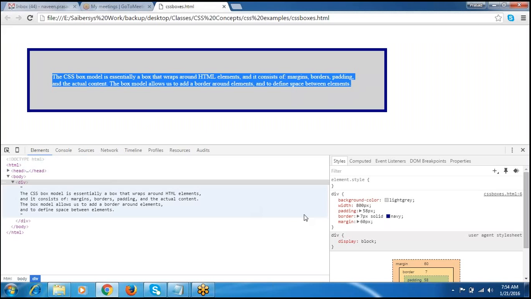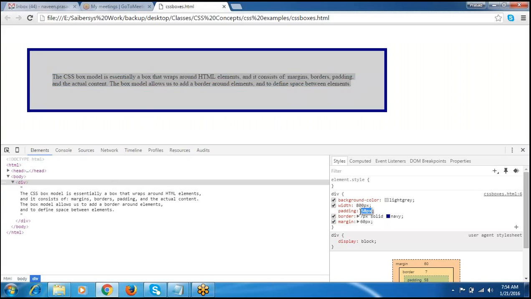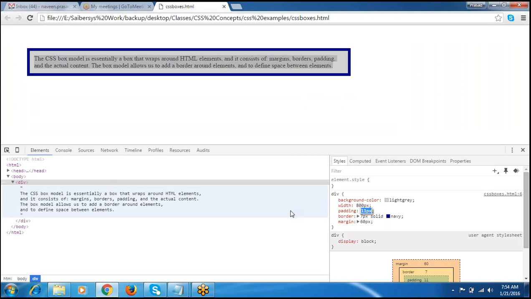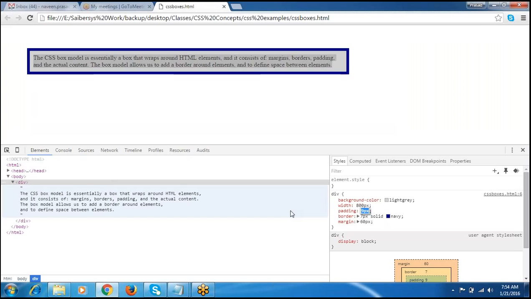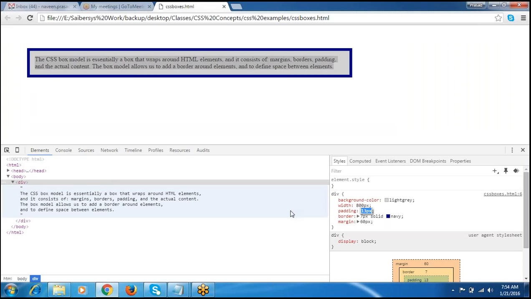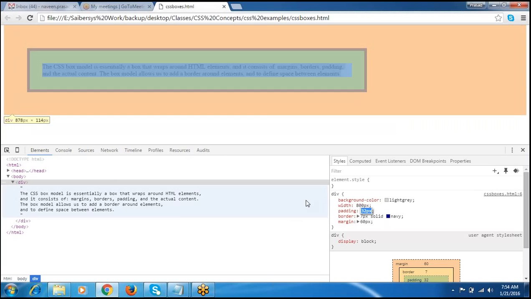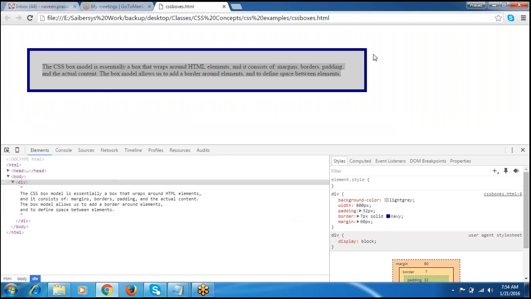However much padding you want to display, you can increase or decrease it like this. And the border is the total div border, a navy blue color, solid, 7 pixel border.